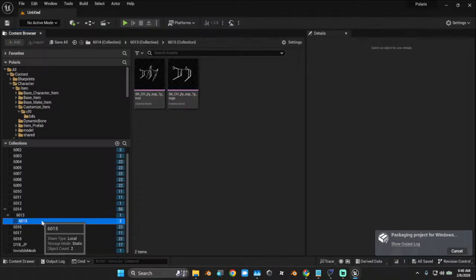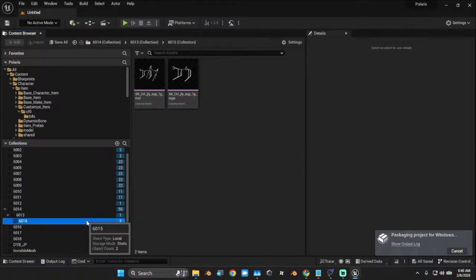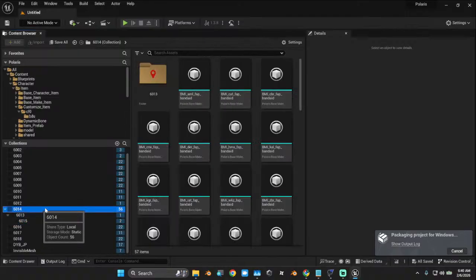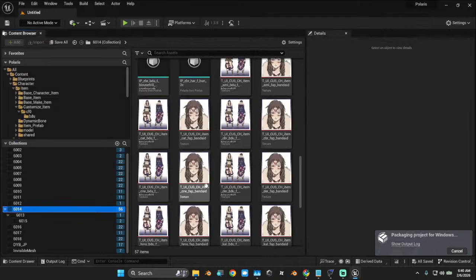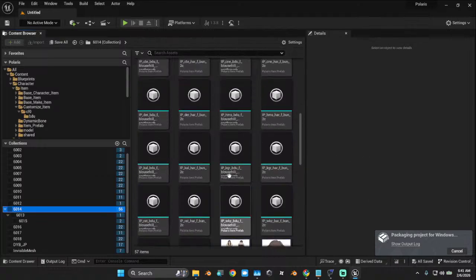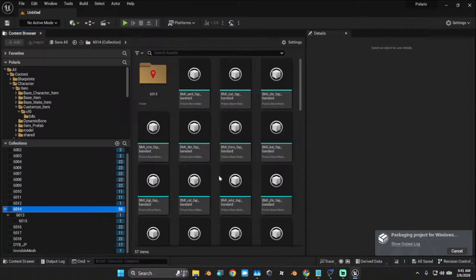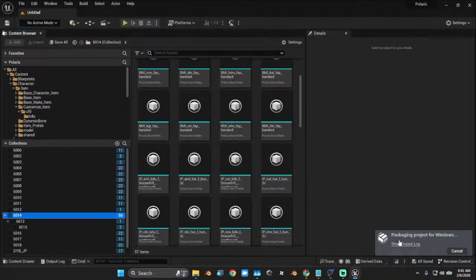Now, if I delete these, they don't delete. The assets won't delete, right? But these little collections will. And I mean, they're not hard to set up again. But when you got a bunch of stuff in here, like look, this is my Julia custom one. I do not want to do that all over again. I mean, I guess I could sort of. Let's try this. Let's see if this works. Just because I don't want to lose this one. Oh wait, I can't do it until the stuff is done.